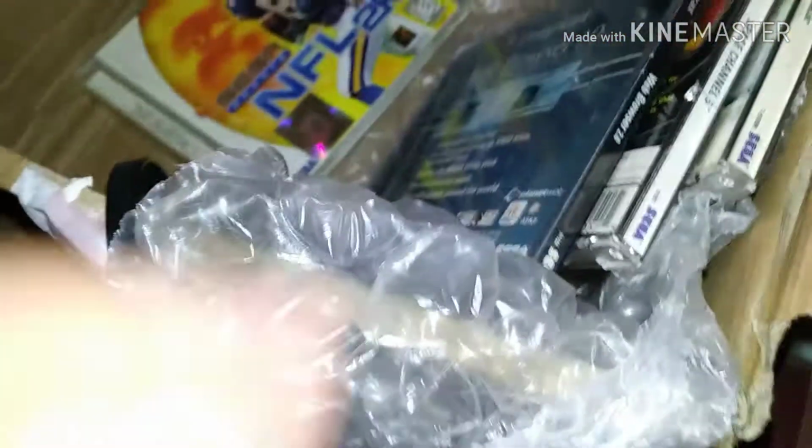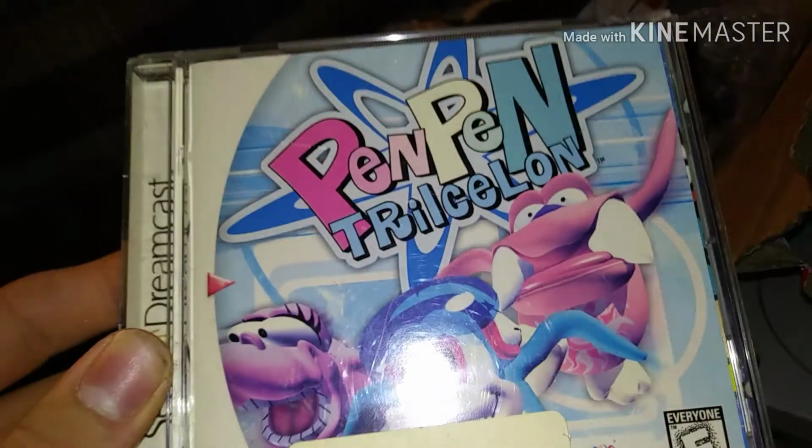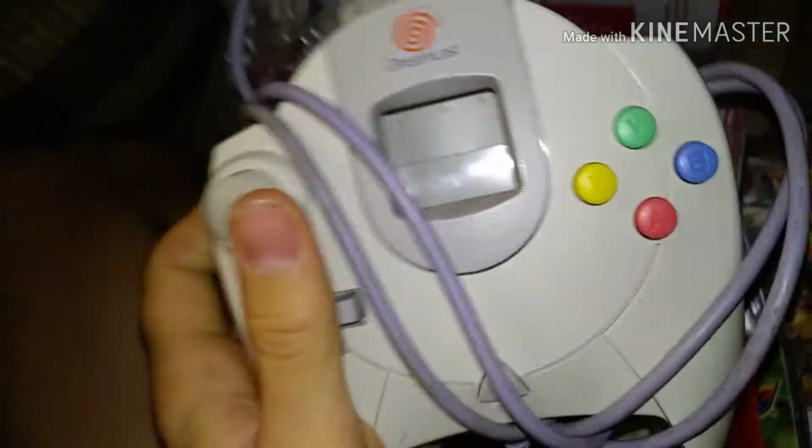Oh, that's so cool. And we got the web browser. Oh, that's so cool. I can connect to the internet with the Dreamcast. And Space Channel 5. And we got Pen Trislon. And we got Sega Sports NFL 2K. All right, those are all the games. And okay, we got all the cords too. And we got one controller. Oh yeah. Oh man, this is so cool.